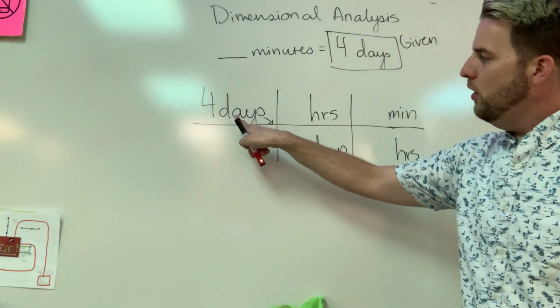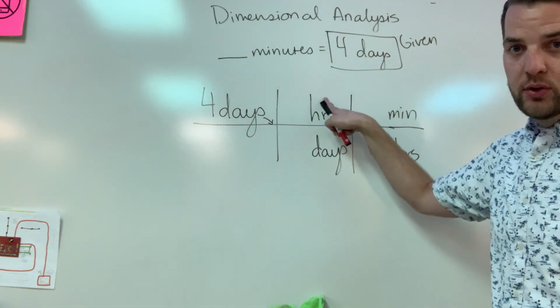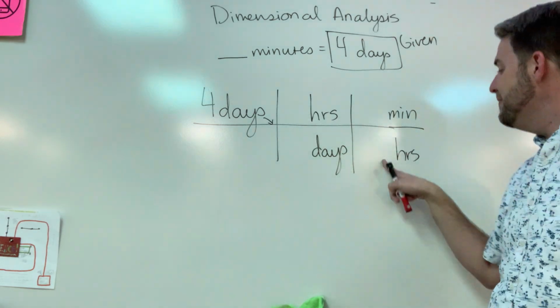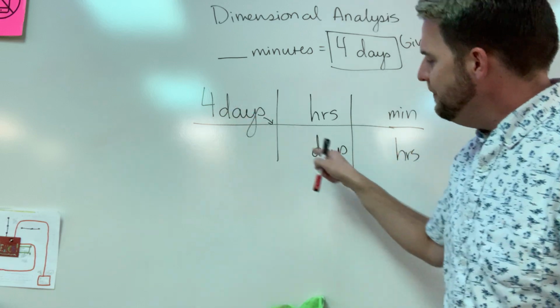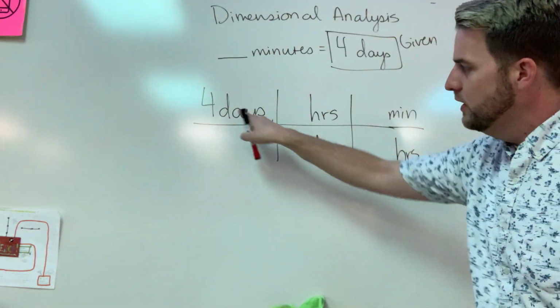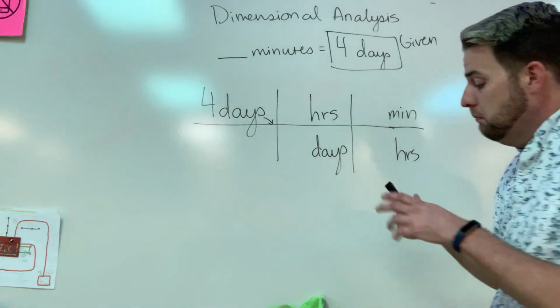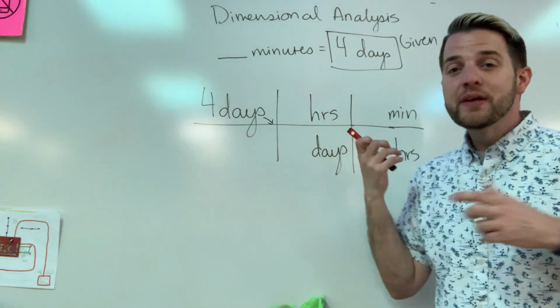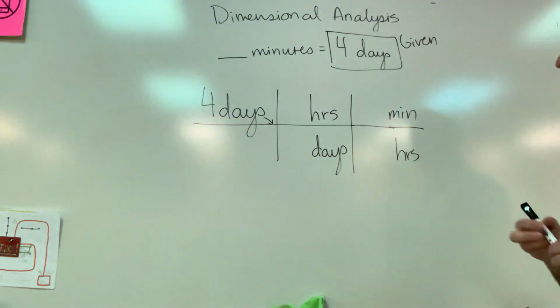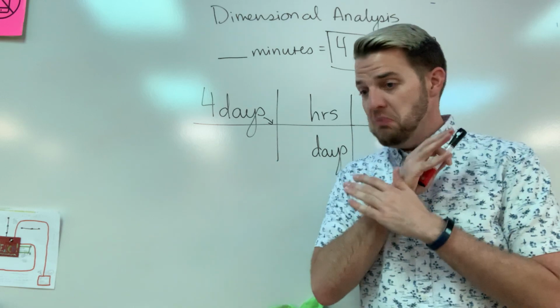So notice that, as I just said, the unit here went down here, then the unit that I can convert to goes there, and then I'm going to put it down there to get here. Of course, at the end, that means days are going to cancel out, hours are going to cancel out, and we'll be left with minutes, okay? So that's the goal here. Now, you'll notice I didn't put any numbers in because I didn't need to.